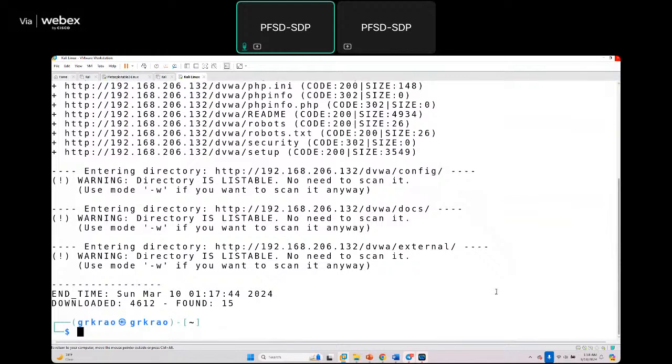And the other important tool is Gobuster. Using the Gobuster tool also, we can scan the web application.